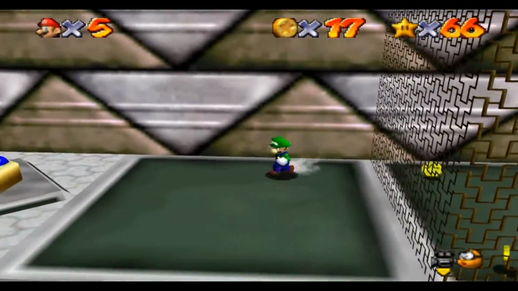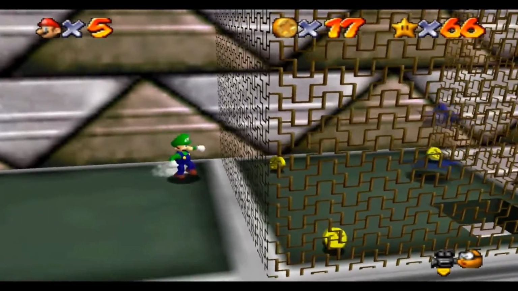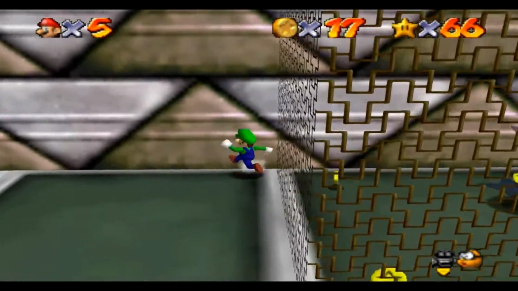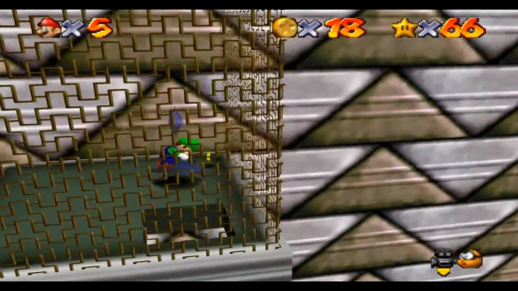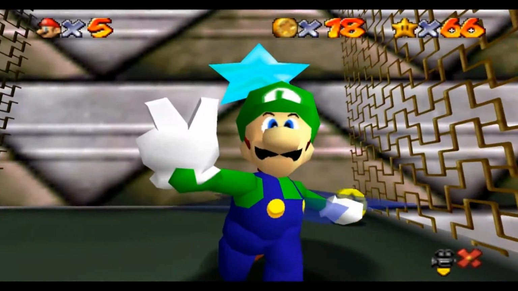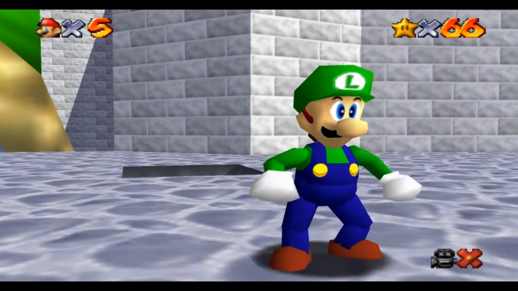But I don't know why they made this gate thing have no roof to it, because you can technically just wall jump inside. So I don't know why they didn't just put a roof on it, then you couldn't possibly get in there, but I guess they weren't thinking of that at that point.